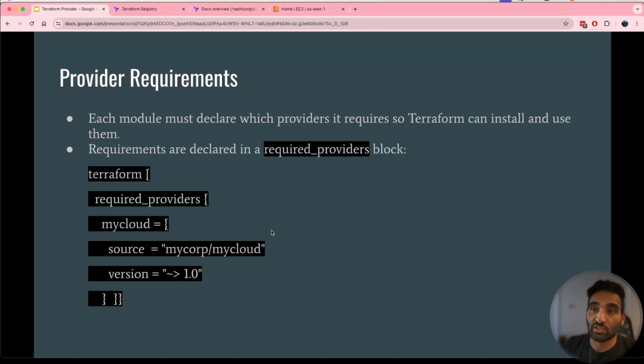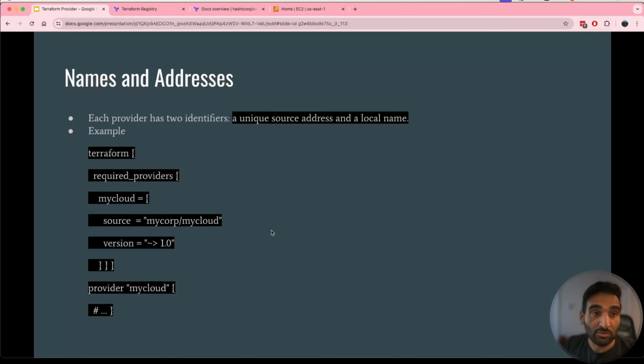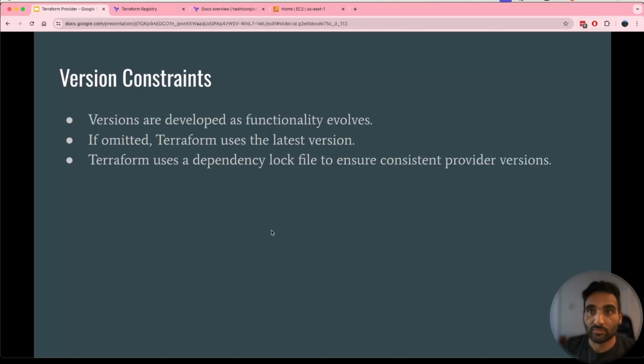Each module should declare which version it requires so that Terraform can download and install it for that particular module. Each provider has two identifiers: a unique source address and a local name. The local name is what your resources utilize whenever they refer to a particular provider.